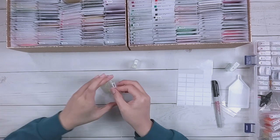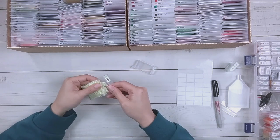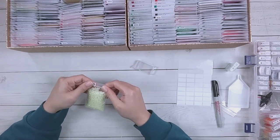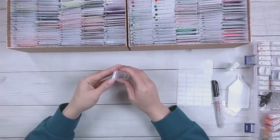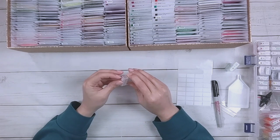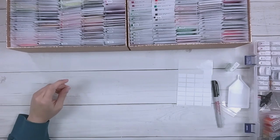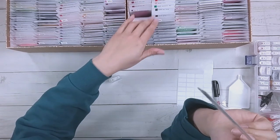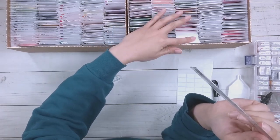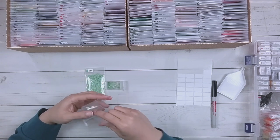I'm hoping with me separating out my resin and my acrylic drills, I'll have a little bit more of a matching thing, because I'm hoping that the resin drills match each other and the acrylic drills will match each other, instead of in my previous one, where I had some of my shades, some of my DMCs, with like four different shades. So I'm hoping with me separating them out, I'll have them match more often.